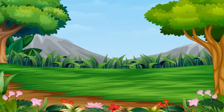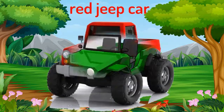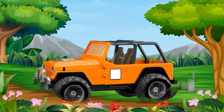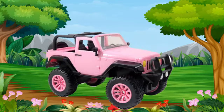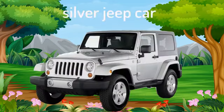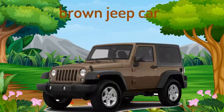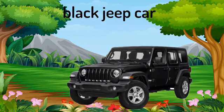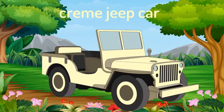Now we will learn colors with jeep car. This is a red jeep car. This is a green jeep car. This is a blue jeep car. This is an orange jeep car. This is a yellow jeep car. This is a pink jeep car. This is a purple jeep car. This is a silver jeep car. This is a golden jeep car. This is a brown jeep car. This is a white jeep car. This is a black jeep car. This is a grey jeep car. This is a cream jeep car.